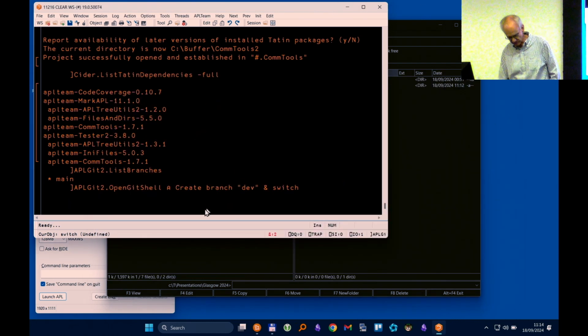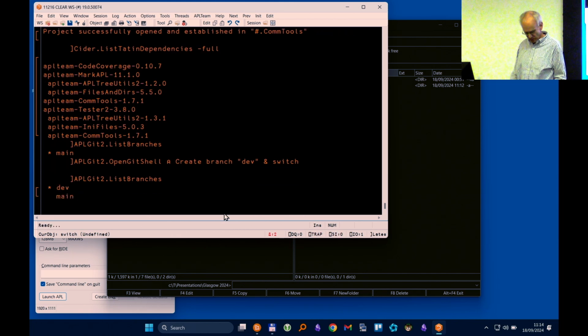Now, what I just did is dangerous in principle, because if the branch that I've switched from had uncommitted changes, it would have warned me and I would have to take care of it. Operations like that are only advisable and can be performed without trouble when there are no files waiting to be committed or added, which is the case here, so I'm fine. Now, when I repeat list branches, I get 2 branches, and it tells me with the asterisk I'm currently on dev, which is what I want.